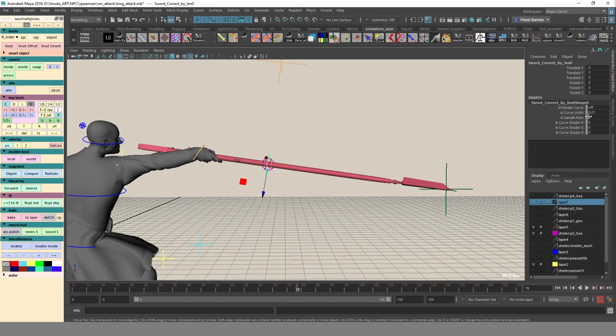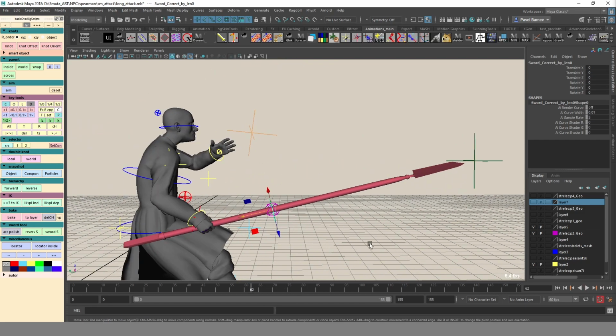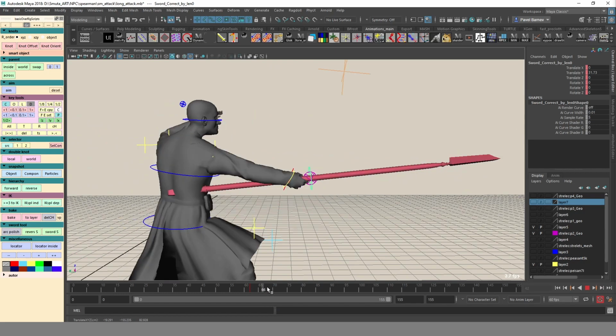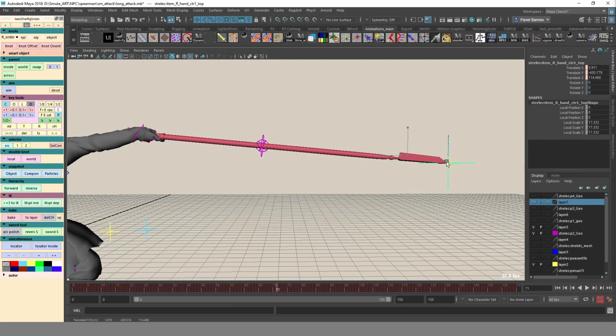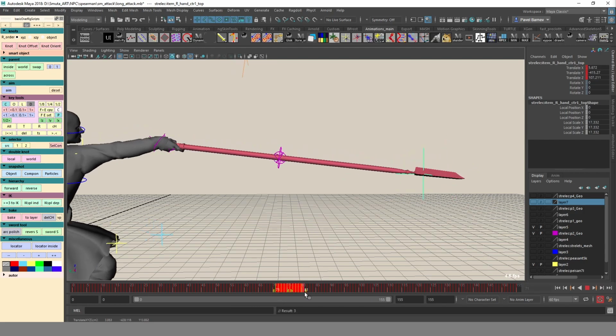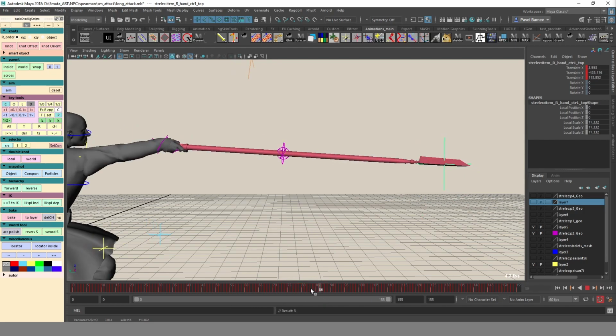Also, when you're applying the system, the new kind of additional control is created. It allows you to move the position of your weapon in the hand. So you can animate it in a specific manner, if needed, of course. Maybe at the moment of impact, you can have an extra movement for your spear, in this case, some kind of additional motion. Yeah, maybe something like this.